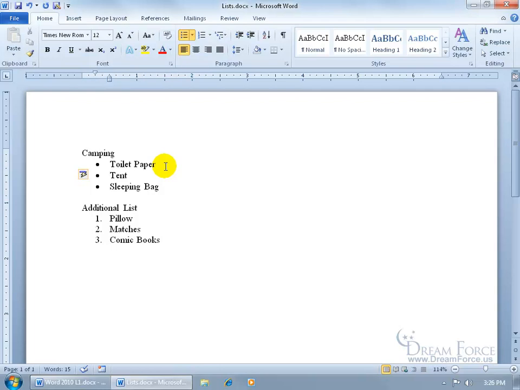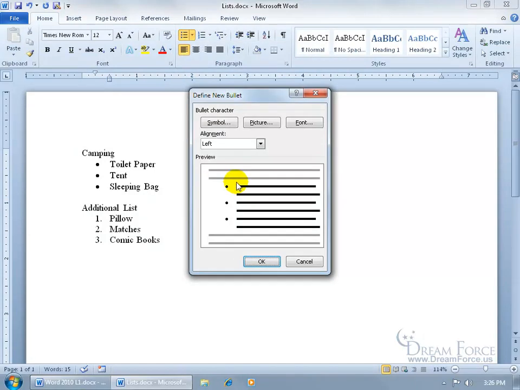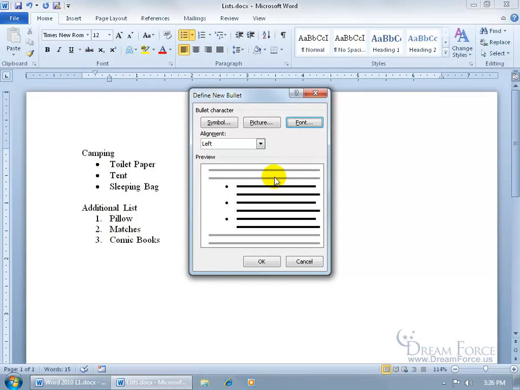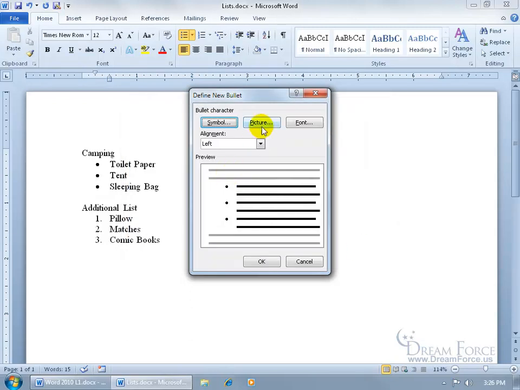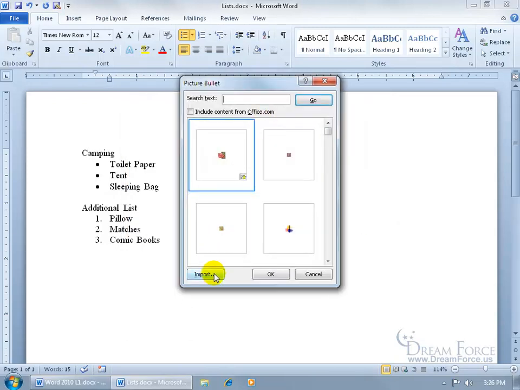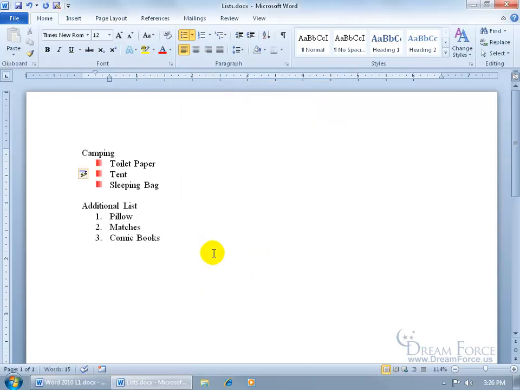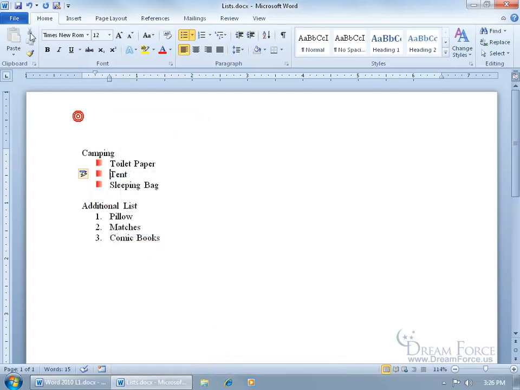And then in addition to the bullets, you have other options. You can click on its corresponding drop-down arrow and choose from other characters here, or define a new bullet by, again, changing the font, the color. If you want to choose different colors, underline it, that's fine. You can choose symbols, maybe a trademark symbol for your bullets, TM, TM, TM. I'm going to click cancel, or find a picture. You can import a picture if you've got one out there on your computer, or select from one of these here. I'm going to scroll down, and that one's okay. Click okay, and that's not too bad. You can also right click and go down to bullets and get the same options as you do up above. Let me click undo.